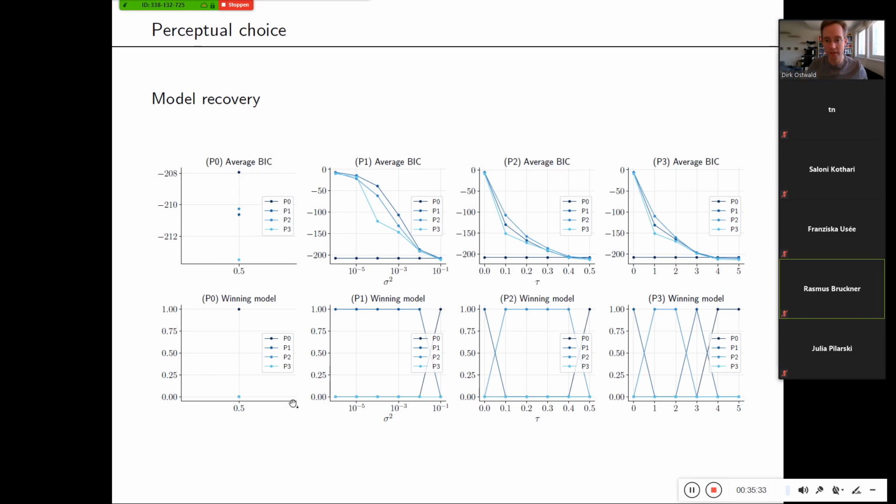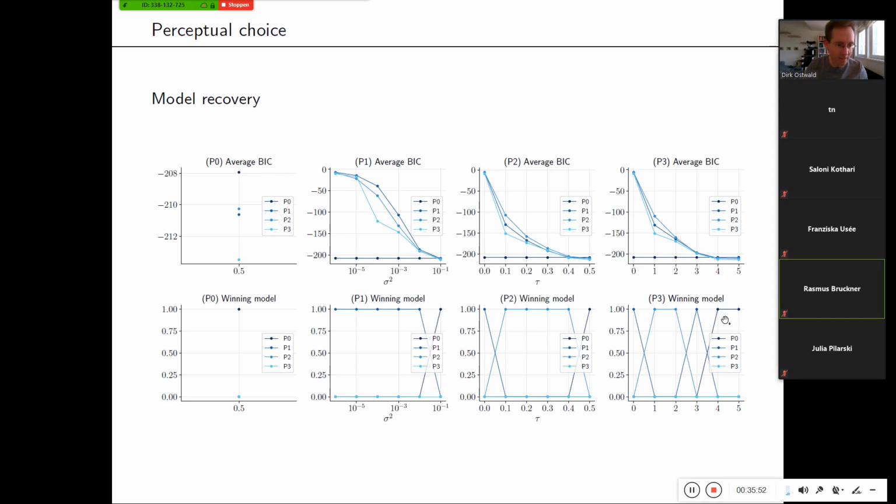So for these 3 models here, I think I'm quite happy with the model recovery. And if I read the colors correctly, then I'm actually happy. P3, I have to think a little bit more about, and also I want to finish that with the entire data so that I get a little more sense of that.